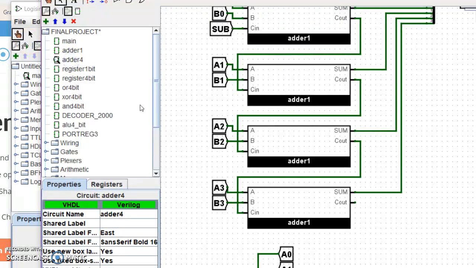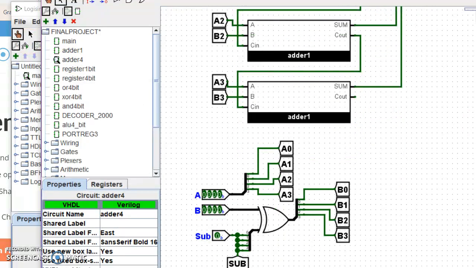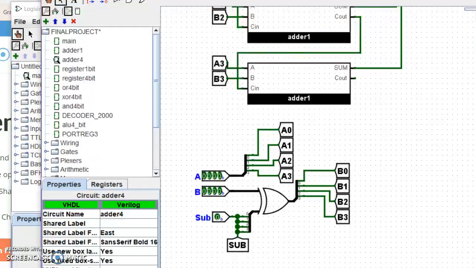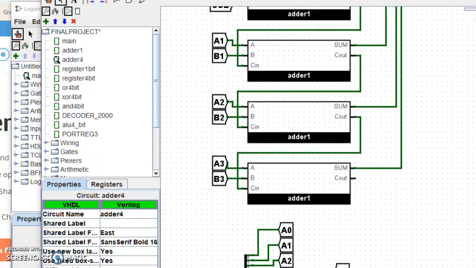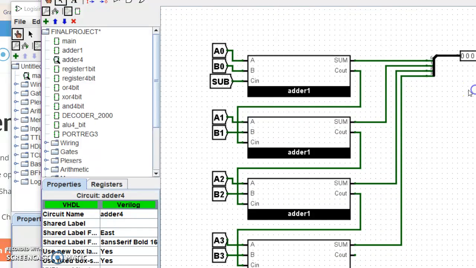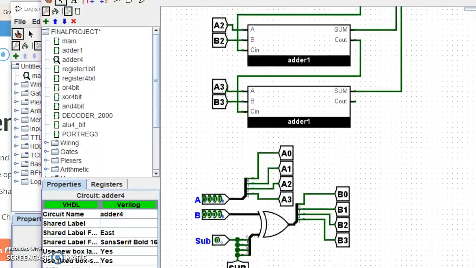Just to look at it a little bit closer, we'll go look into my adder real quick. So here's the adder. It's my sub adder, and I think it was good. I think my hardware is good. And then here's my other subtraction. I could send you the whole file just to make sure. I'm not sure what you all need, but that's where my project's at, and I think I did the full thing.